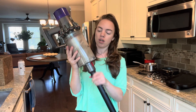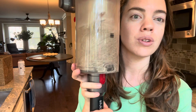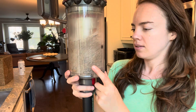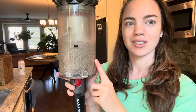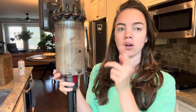I just vacuumed the whole house. It took me about 30 minutes and I did not run out of battery. It's cordless. I did hit the max — you could see all the dirt and dog hair. That is crazy. This is one of my favorite parts about this vacuum: you get to actually see all the dirt and dog hair. This is every couple days too. It's crazy. Better for the environment. It's nice that it's cordless. We have two flights of stairs in this home, so going up and down the stairs all the time makes it really nice.